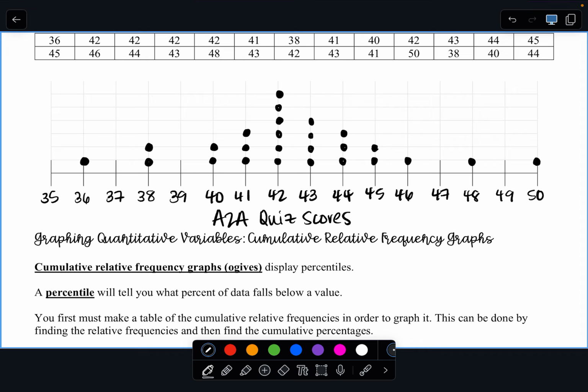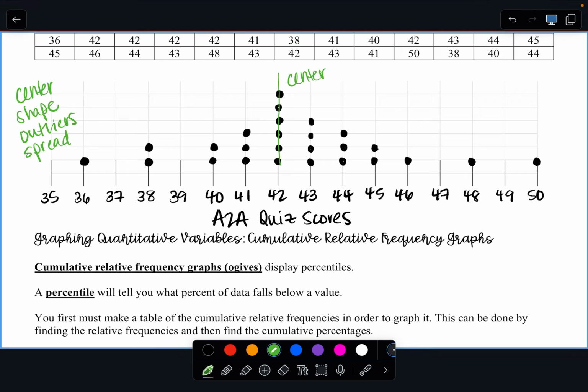Now, one thing about these distributions, I've mentioned it kind of briefly. We do talk about multiple things. We talk about center, we talk about shape, we talk about outliers, and we talk about something called spread. And when we see these distributions, the center is kind of what you think it is. Basically, where do you think the center of your data would be? So in our case, our center is most likely going to be somewhere around a score of 42. And usually we represent this by the mean or the median.